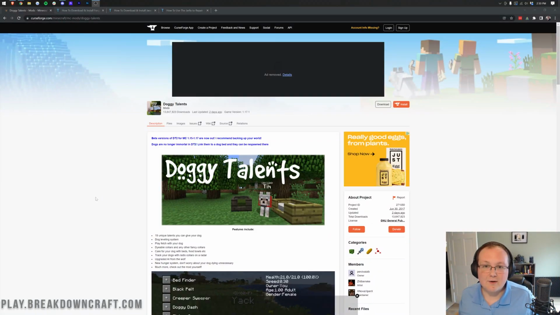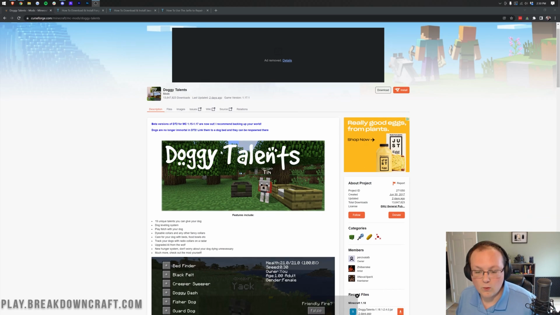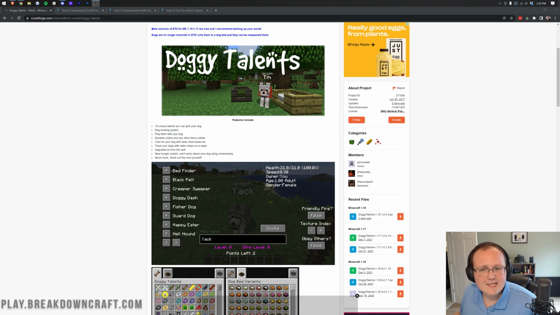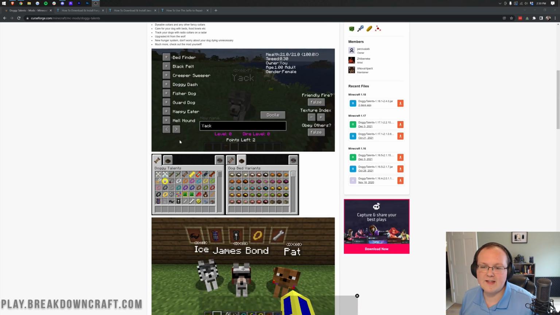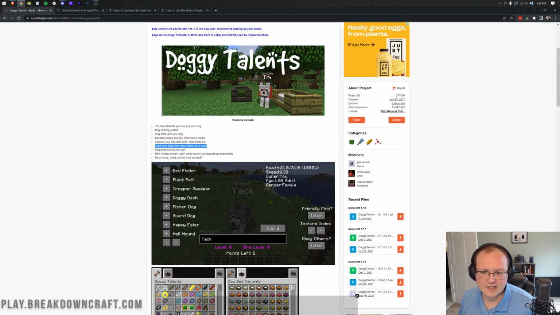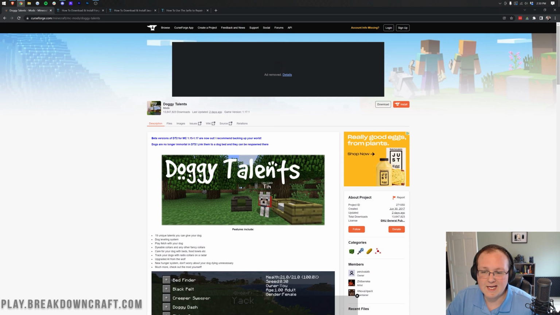Today I'm going to be teaching you how to download and install the Doggy Talents mod in Minecraft 1.18.1. This mod's really, really cool. It adds different stuff that you can do with wolves slash dogs in Minecraft, basically turning more wolves into dogs. As far as I know, taming is relatively the same, but from there you can teach them unique talents. Dogs have leveling systems. You can play fetch. So much cool stuff that you can do in game. And I think dogs can even run away in some cases because you can track them and stuff like that. It's really cool and an amazing mod that adds a new element to owning a dog in Minecraft.